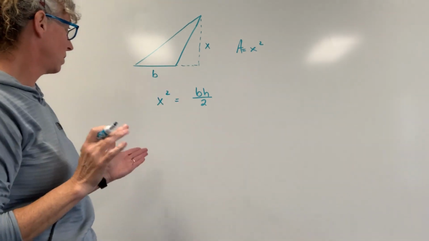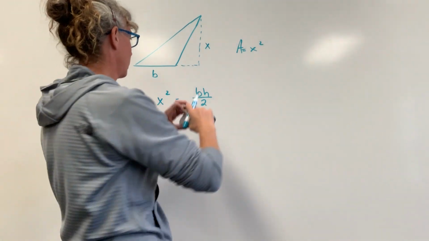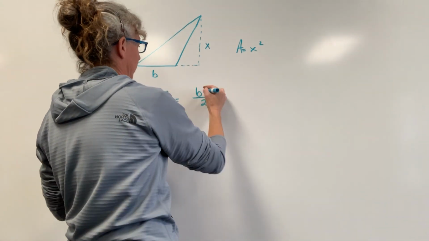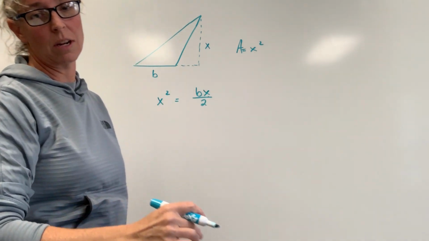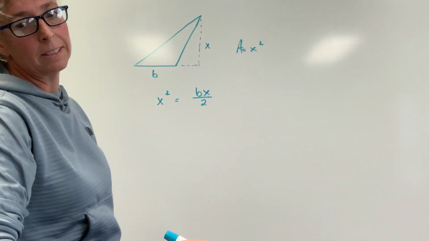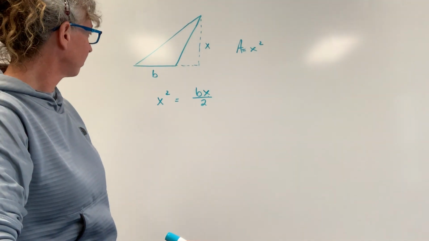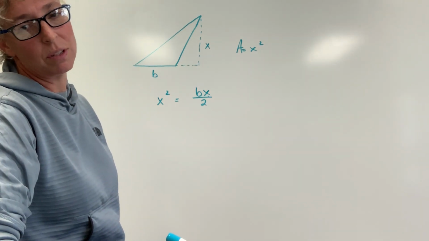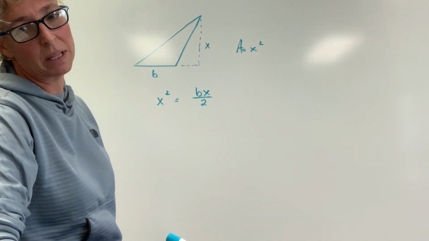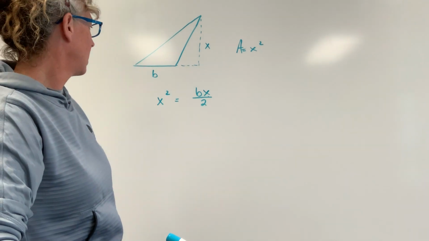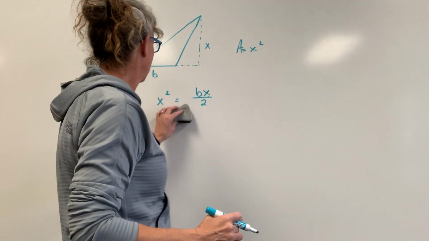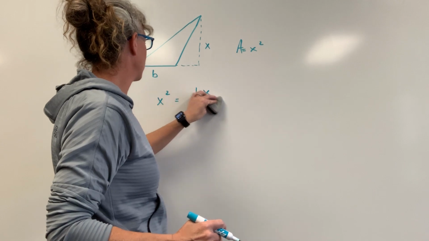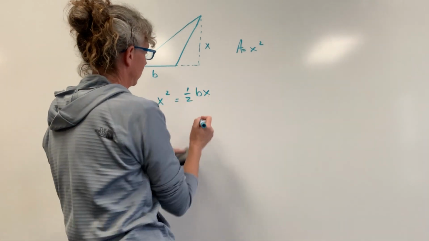Okay. Do we know the base? We know the height is x. I guess we could put that. So we have something weird and crazy like this, right? Okay. So we're going to need to solve this thing. They're multiplying by 1/2, but that's okay. We can get there as well. Let's do by 1/2, so we're doing the same thing that they're doing. That's fine. We can do it that way.